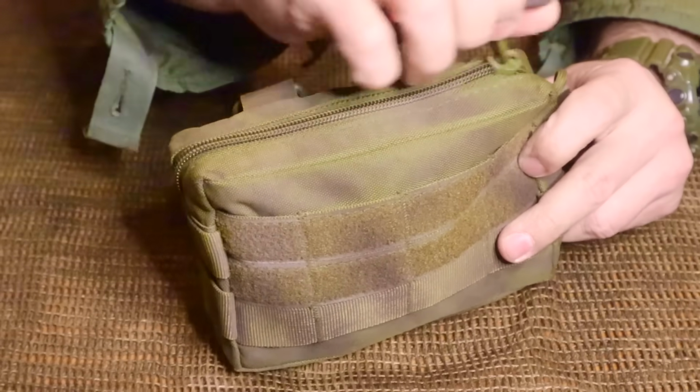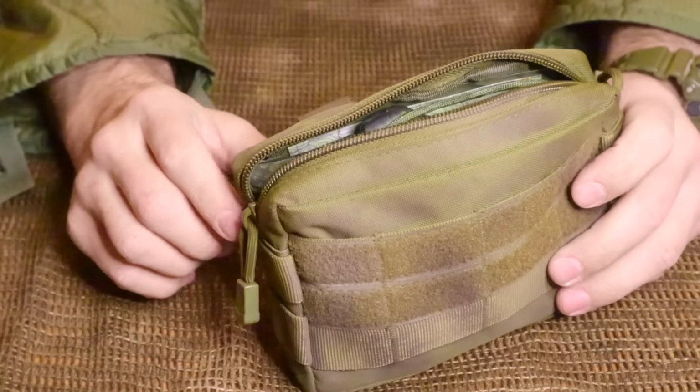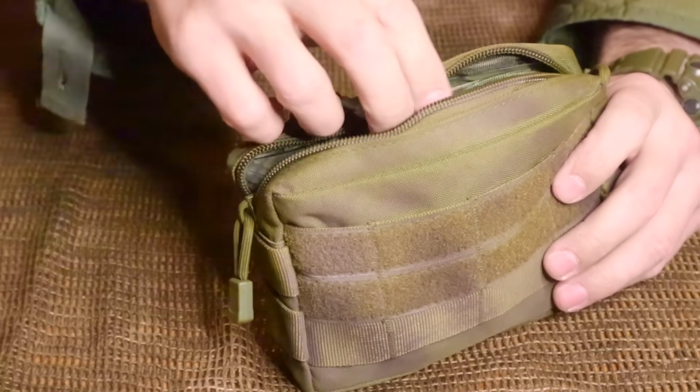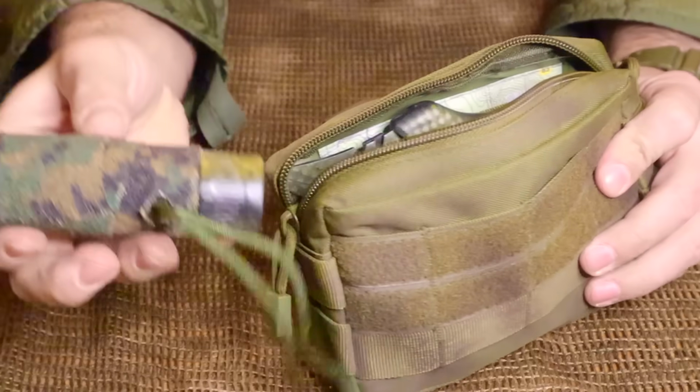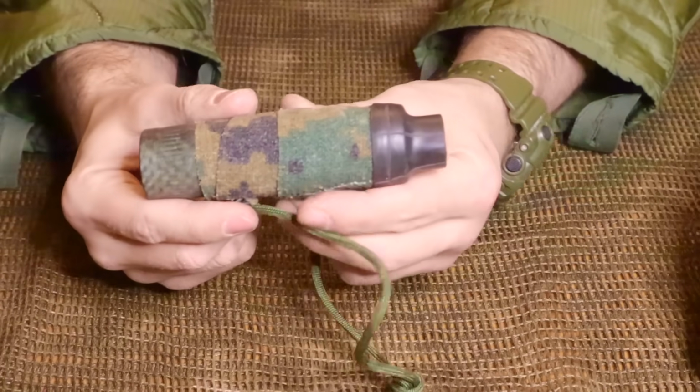So let's take a look at this. So open up the zipper. The first thing that's going to be right on top is probably one of the most important items in this kit, and that's just going to be a simple optic. Here we have just a monocular. We've got the looking end over here. We put our eye over here and we look out this way.